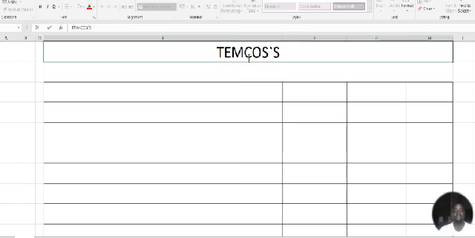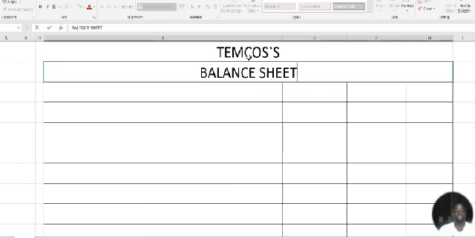Temcos balance sheet as at 31st December, which I assume is in 2021.